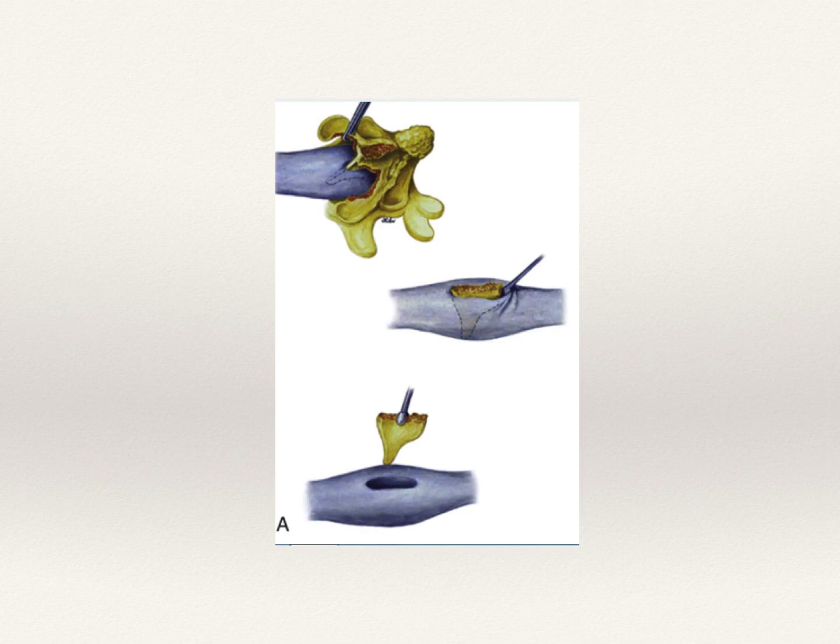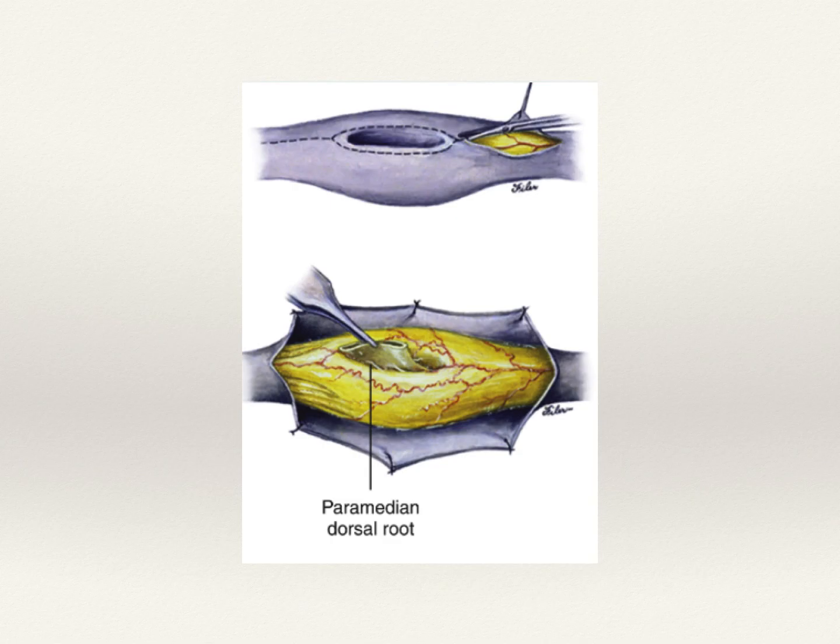You can wax it and you can wait a bit before you open the dura in order to stop any blood from trickling into the subarachnoid space. This is how you open the dura: linear, and an elliptical in between around the dura sleeve, and then you dissect the median nerve roots away from it. You can cut them, they are not a big issue.